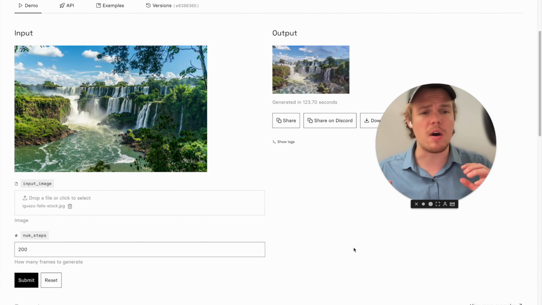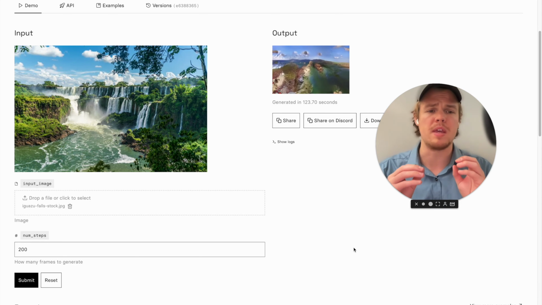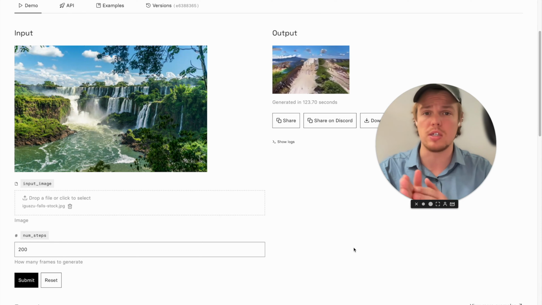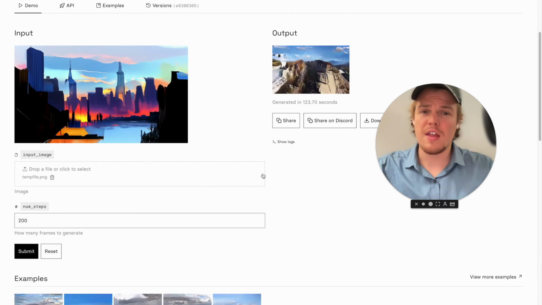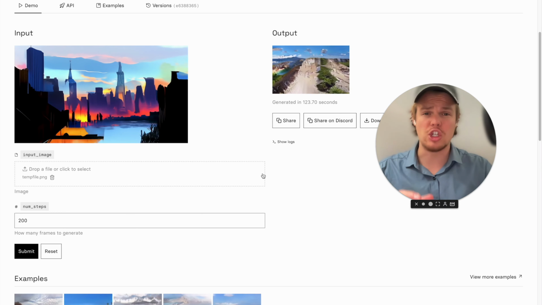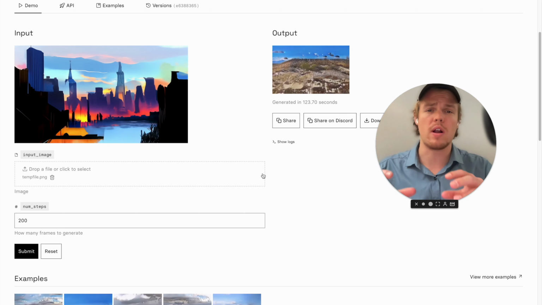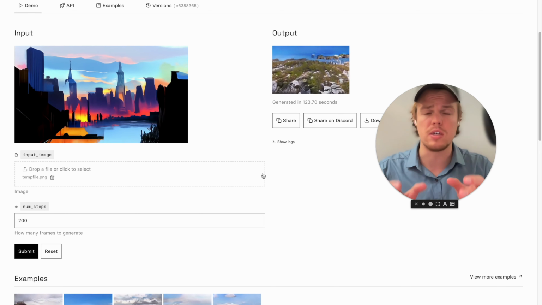Obviously, as you can tell, this model is early days, but you can see the potential with AI when being able to manipulate just still images and creating video from it. Let's do one more example here and let's see what we get with it. The last example I want to do in today's video is going to be looking at an AI generated image and seeing what kind of direction the drone model here takes.